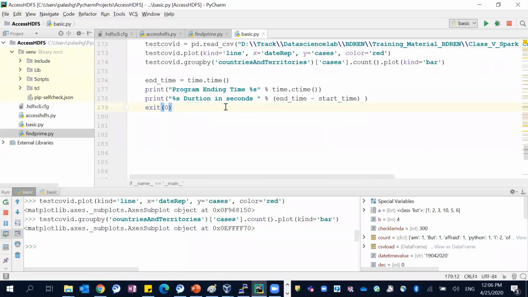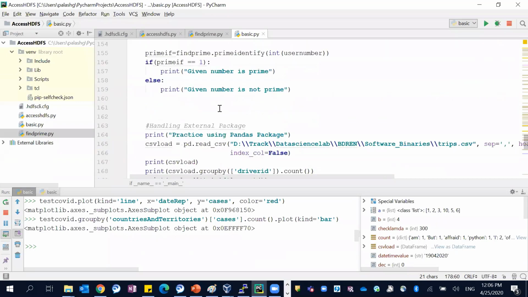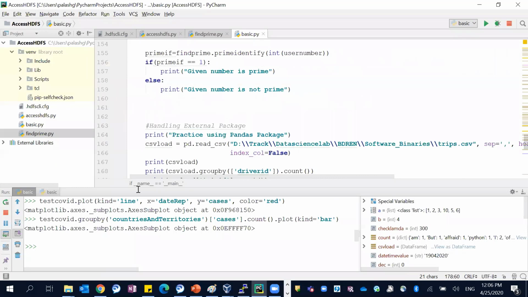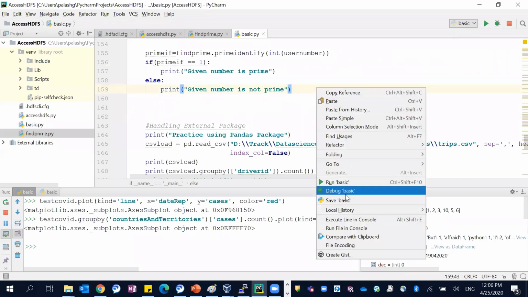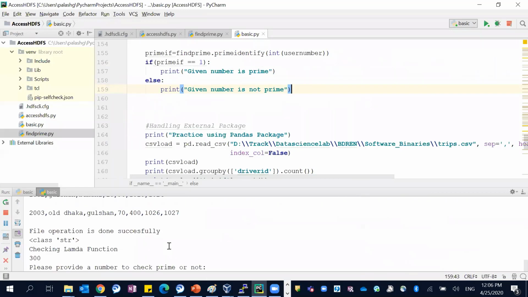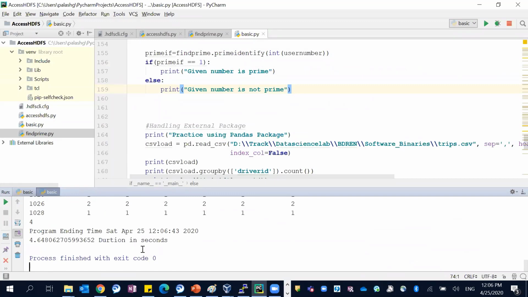And as I told you, if you need to capture how much time your Python program takes, we take the time and differentiate our start and end to identify how much time it took to run the program. So now if we want to run it again for overall, this is our prime number program.